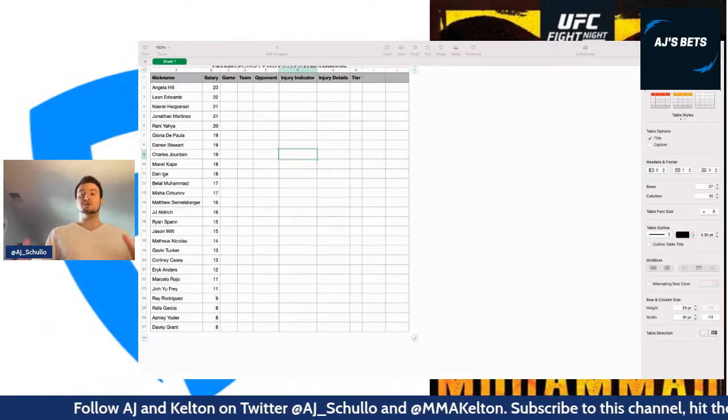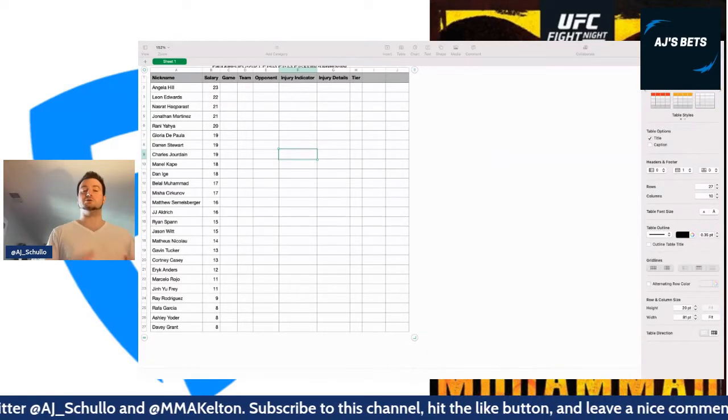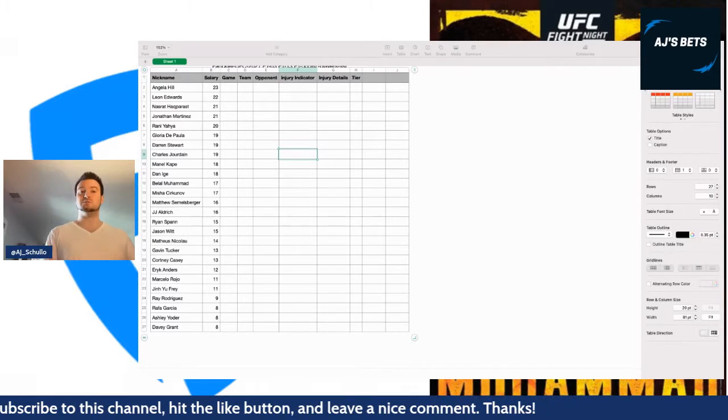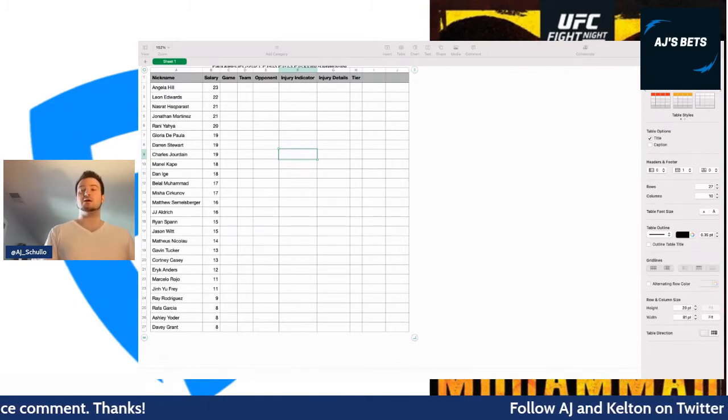So with Nasrat Haqparast in the mix now, he's $21 on FanDuel. I am interested in him. I just think there's a wide skill gap here. I think he's definitely a consideration for the MVP spot for me in cash games as well. He's a healthy favorite. I think he has a solid chance to win inside the distance. I bet him at minus 375, 4 units on that.